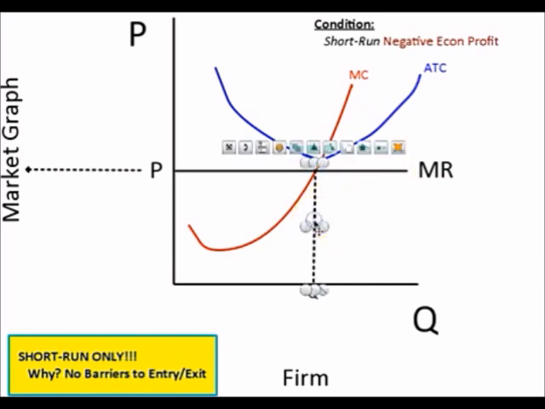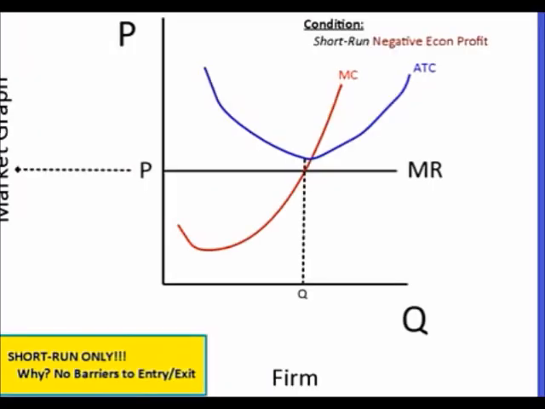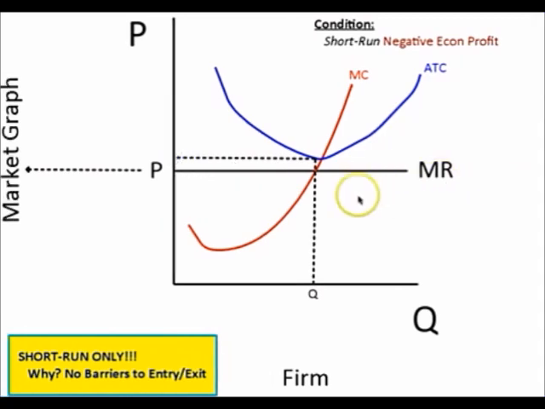Now, what we want to do here is take this profit maximizing quantity and extend that line all the way up until it hits the ATC. Notice how I just extended the dotted line at the profit max quantity till it hits the ATC. The reason we do this is to identify the average cost of production at our profit maximizing level. So we take the profit max quantity, extend it to the ATC, cut over.